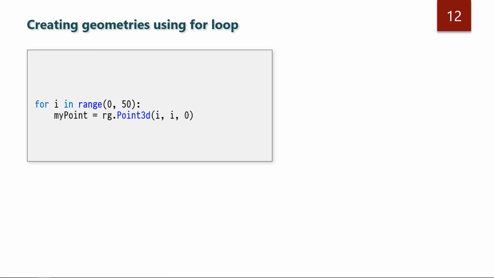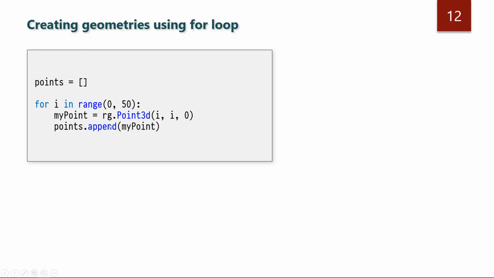So we have a for loop with the counter variable called i, and this will visit each element in a list from 0 to 49. Each time it runs, we read out the value of i and use it to construct a Point3D. I store the Point3D in a temporary variable called myPoint. This variable declaration lives inside the body of the for loop, and then I append it to a list called points. But we haven't defined this list yet, right?